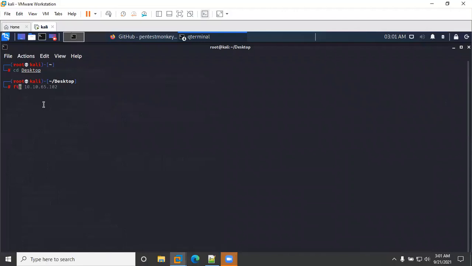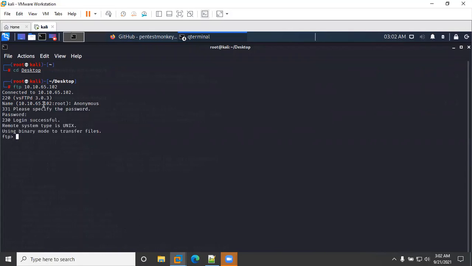So guys, we'll be using FTP to upload that file because, as you all know, we have access using anonymous. I'm going to log in again as anonymous. The password is empty. You can see that we are logged in.